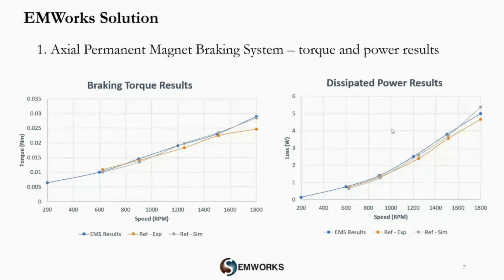A tool like EMS can help you understand and relate these. Somewhere you have to find a compromise between the torque and the dissipated power. You see what kind of material you have on the disk, how much heat it tolerates. And as we're going to see later on, some of the newer braking systems, to get around this issue of heat, have a cooling system using some fluids or oil to cool down the disk. This is one of the major issues that one has to worry about.